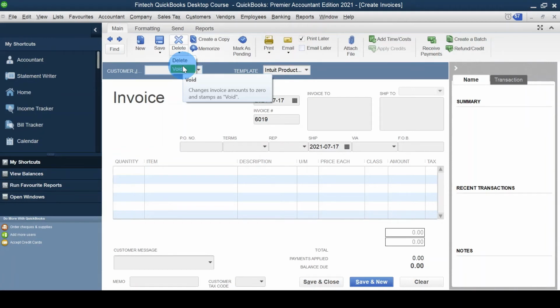The benefit is, when you see the register, you'll see 1, 2, 3, 4, 5 which is void, 6, 7, 8, 9, 10. But if you have used delete, then QuickBooks is going to show you 1, 2, 3, 4, 6, 7, 8, 9, 10. That creates a vacuum, and generally, if possible, we want to avoid such a situation. Once you go up to maybe 500 invoices, and you try to find out what was this 5th invoice and why it is not there, it could be hard to recall what happened. So void is recommended against delete.